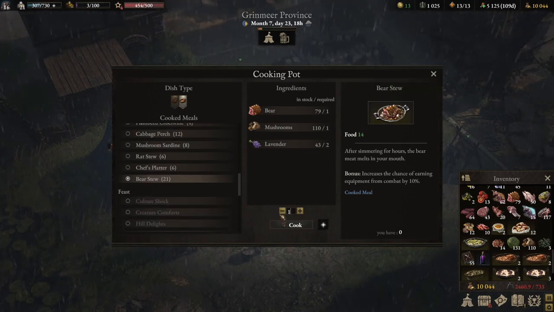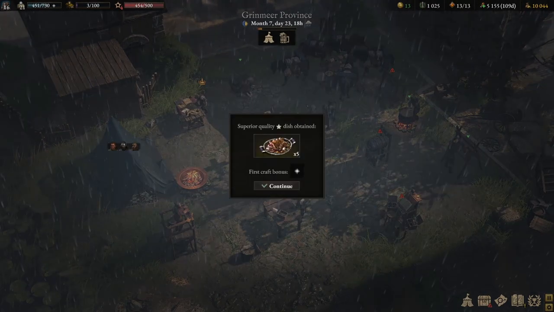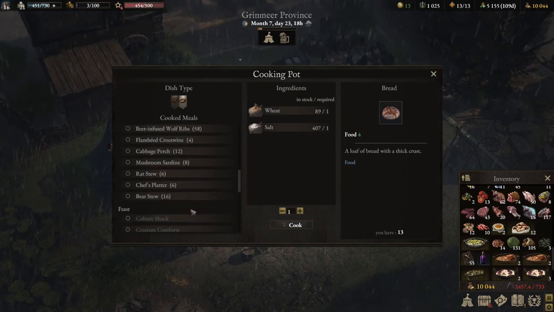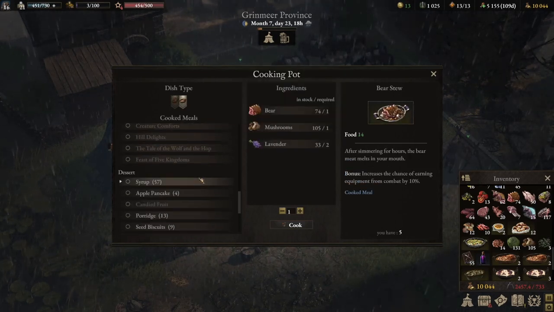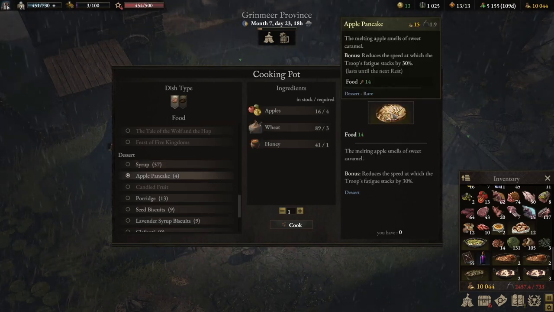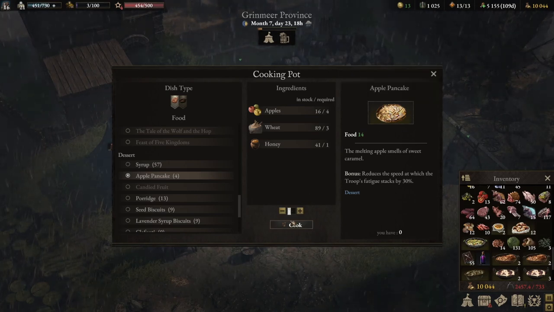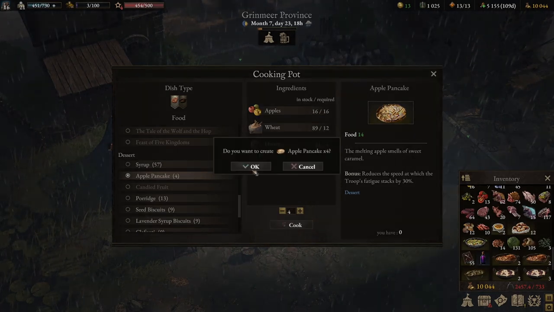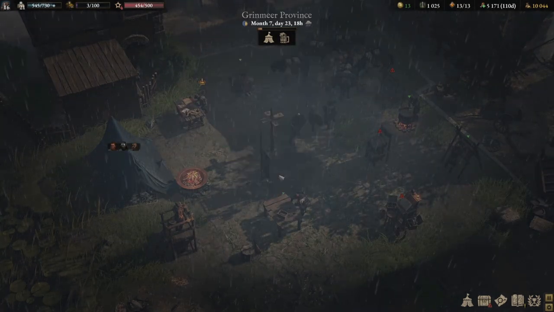You know, let's cook some of this. Get to use lavender, the mushrooms as well. Doesn't use salt, which is great. So, it only uses bear meat, mushrooms, and lavender, no salt. Apple pancake, again, it reduces the speed at which the fatigue stacks. So 30%. If it's delicious, it becomes 45%. It's awesome. I need more apples. Delicious. Great. See, it's 45%.